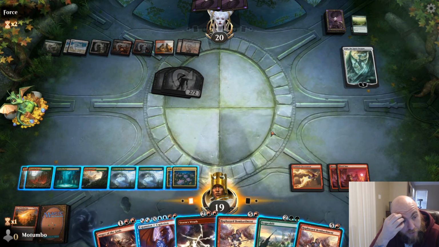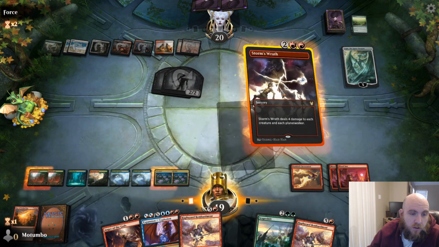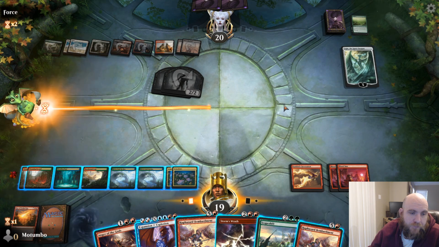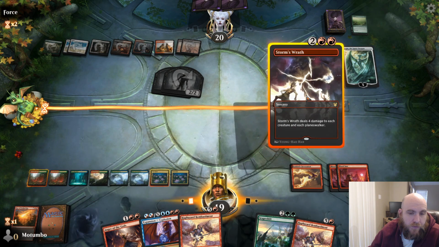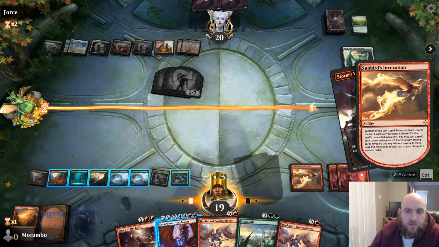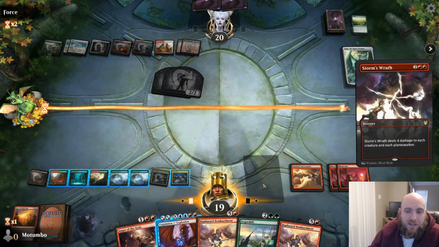Three, 6, 7, 8, 9, 10, 11, 12. We could hit that thing for 8. We can Storm's Wrath. We can copy Storm's Wrath. We can Scapeshift. We can do both of those. We gotta go into full control here. I kind of want a bombardment, but at the same time I don't, because we have to kill this. Solve. I don't really want to cast that.